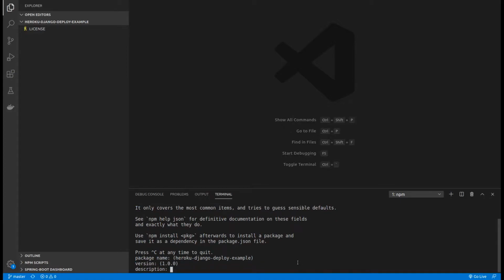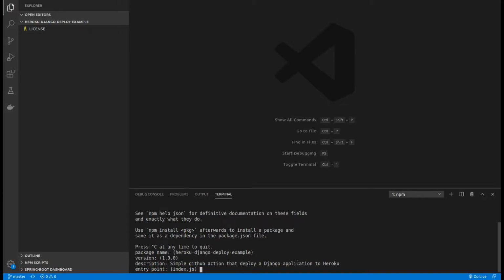Then the description, I will put maybe simple GitHub action that deploys a Django application to Heroku. So this is the description I'm going to put.